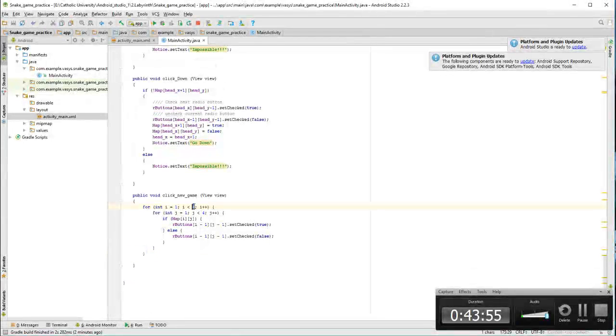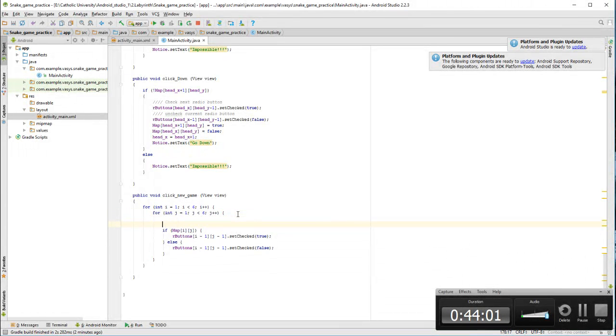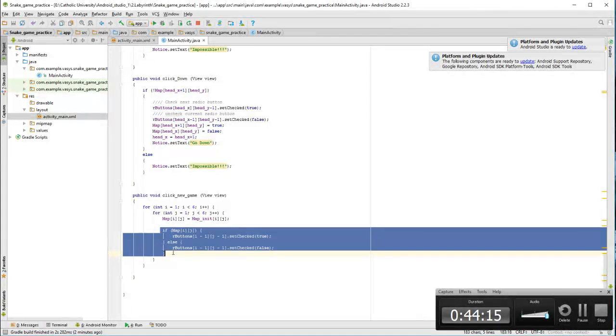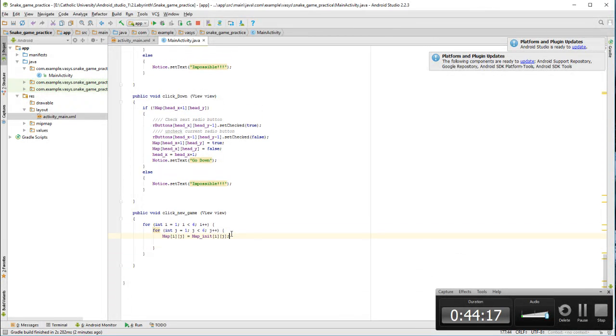So here we will have 6. And inside my map ig will be equal map init.